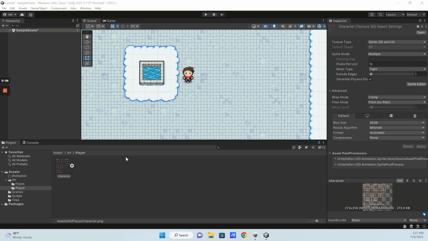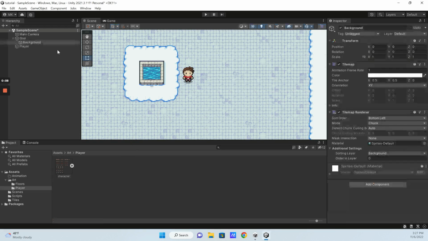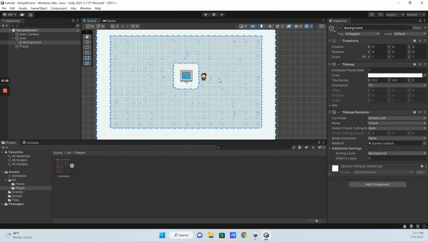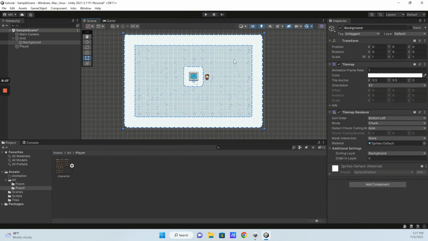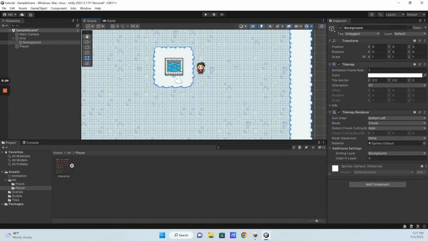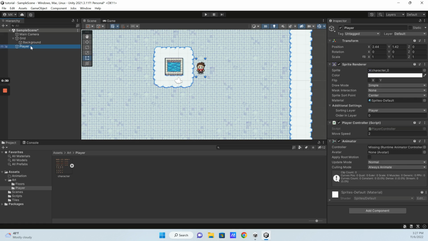In this episode we're going to be animating our player. We're going to have some smooth animations here and it's going to look super cool, so you can do it in your game as well. I did a little refactoring here and I added this cloud platform per se using our tile palette and adding it to the background. So now let's go and create those animations.